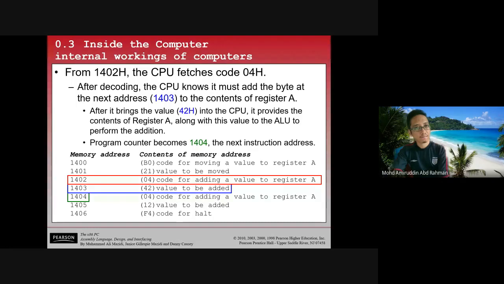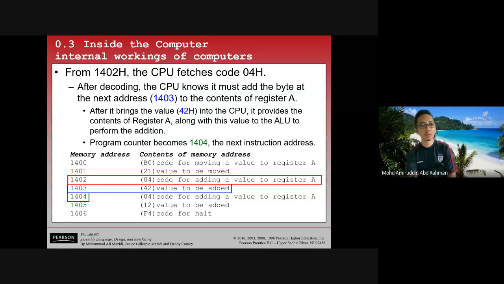After that, the CPU fetches the code 04H, and after decoding, the CPU knows it must add the byte at the next address to the contents of register A. After it brings the value 42H into the CPU, it provides the contents of register A along with this value to the ALU to perform the addition.